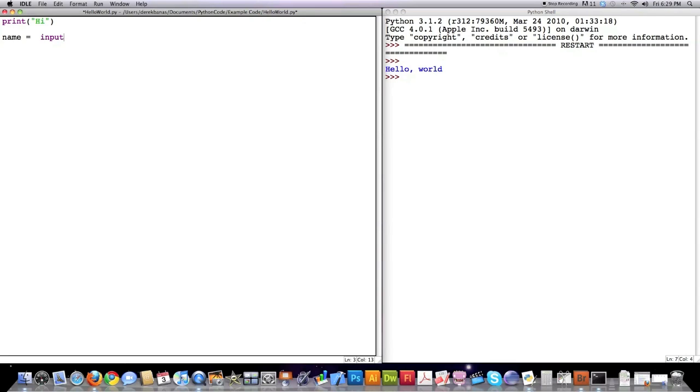I'm going to call a function called input, and I'm going to type in quotes, but I can use single quotes also, just so you know. Enter your name. This colon doesn't have to be there, it's there only for aesthetic reasons. This is the part that's going to print on the screen. And then I'm going to print out onto the screen, and then a comma followed by name. And then a closing brace.